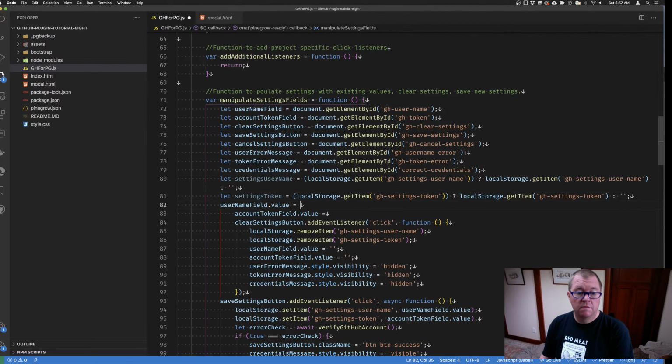So value equals settings username. And then the token field value is equal to settings token.